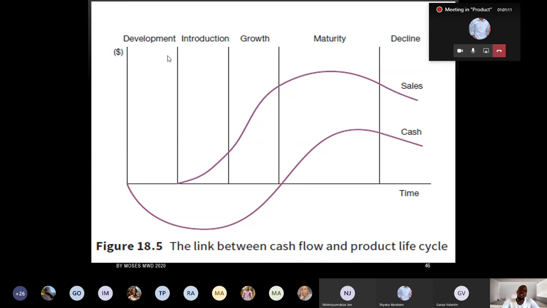At this level, there is nothing that just comes without preparation. That's why we have a development stage in cash flow. By the way, when I speak them out, they will seem easy until you get the pain. Everyone should easily draw it down right now, because when they ask you about cash flow, someone who draws this curve is likely to earn more marks than someone who just writes a lot of words. So try to draw it down and test yourself whether what you're drawing is correct and gives the true meaning we are trying to generate from it.